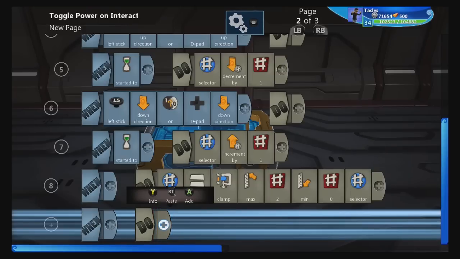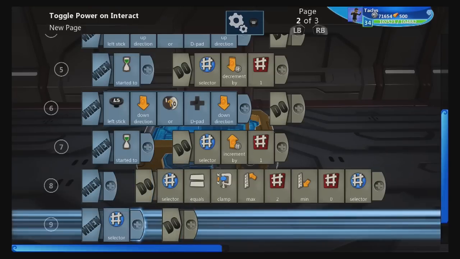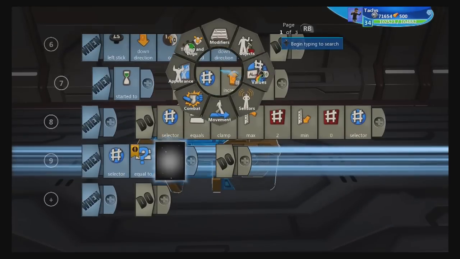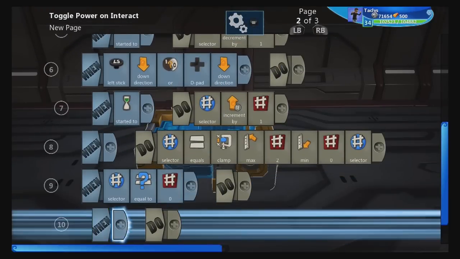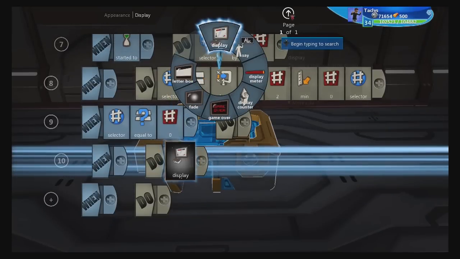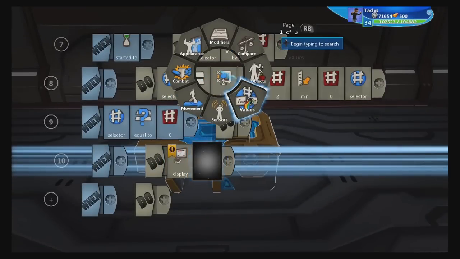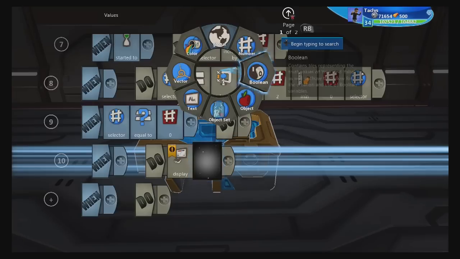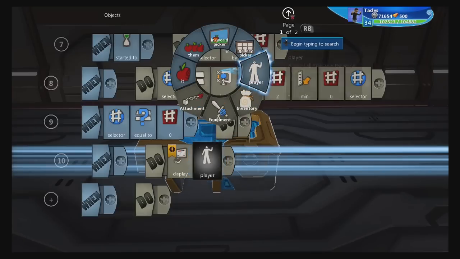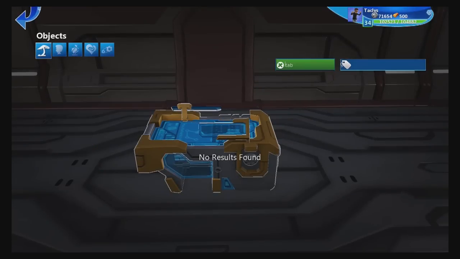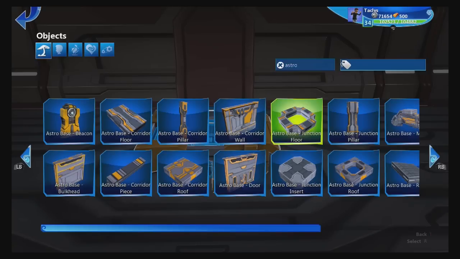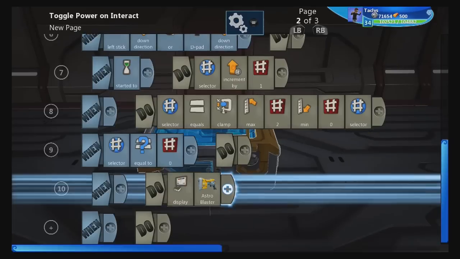Alrighty, looking good. Let's get to the actual menu itself. So when selector equal to 0, first let's display the item that they're going to be buying. We're going to display, for the first item, what we're selling them. That's not where I need to go at all. Object gallery. We're going to be selling them a Codian Blaster. Not Codian Blaster, an Astro Blaster. So we hit the Astro Blaster here.